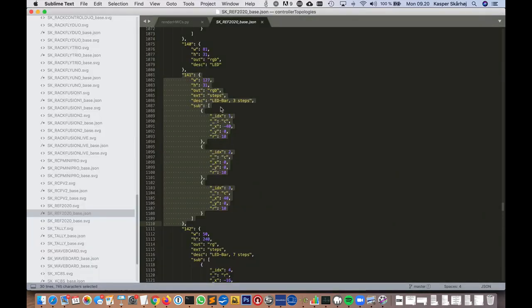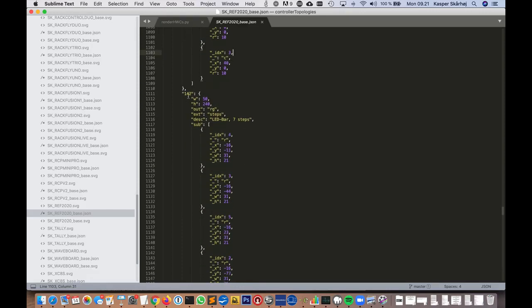And for these sub elements, first of all, I indicate that there's an extended return value called ext steps, and it tells us that this element, when it receives an extended return value, which is not just on and off or dimmed, can be rendered onto this stepwise element. Inside the substructure you can look for the underscore IDX to indicate what is component number 1, 2, and 3 in terms of how you want to light them up if you want to simulate lighting up an LED bar. And the same is true for this one.